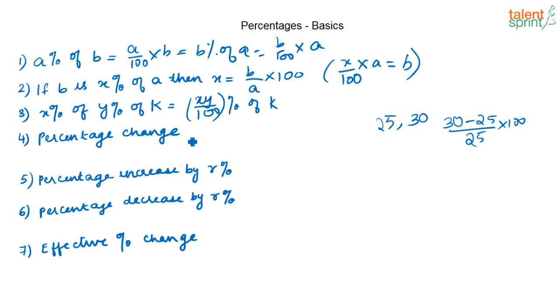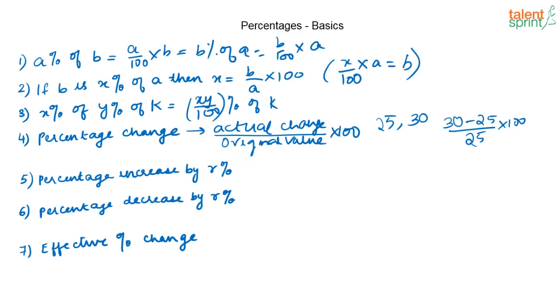That is, percentage change can be defined as the actual change, right? So what has been the actual change in the marks here in the example that we took? Marks was 25, now it has become 30. So 30 minus 25, correct? That is the actual change in the marks. What was the original value? That is the original value into 100. So that is called percentage change. Final minus initial by initial into 100. That is another way of saying it. This is also the same, actual change by original value into 100.